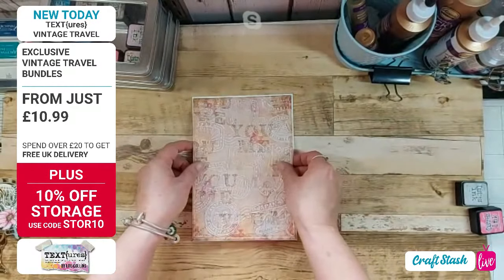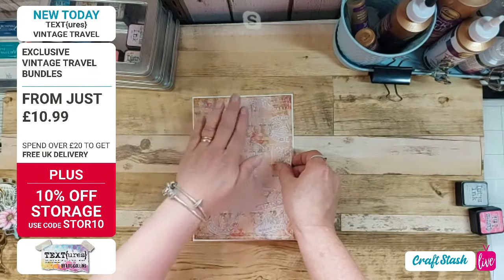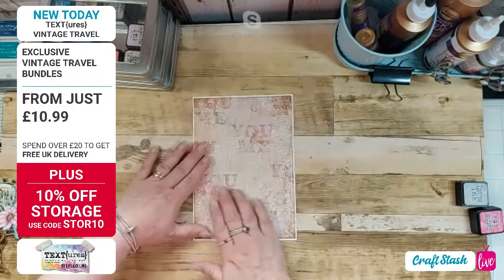Right, so I just put some glue on it a little bit, just to give me a little bit of wiggle room. So that actually is now my card front.